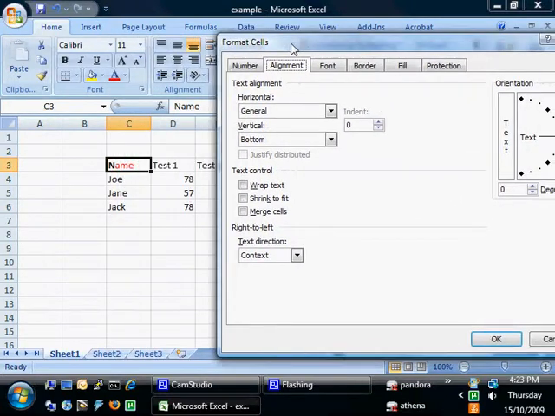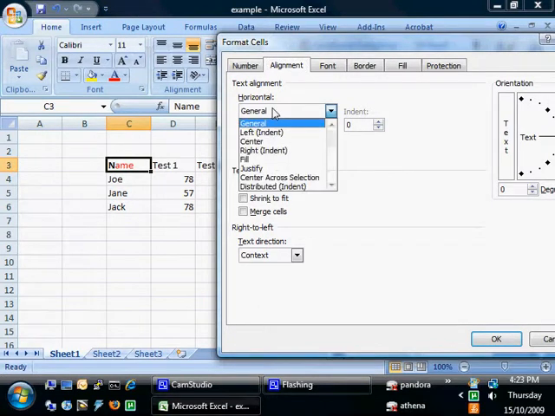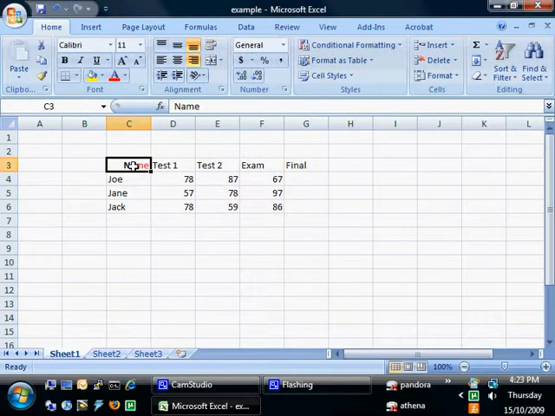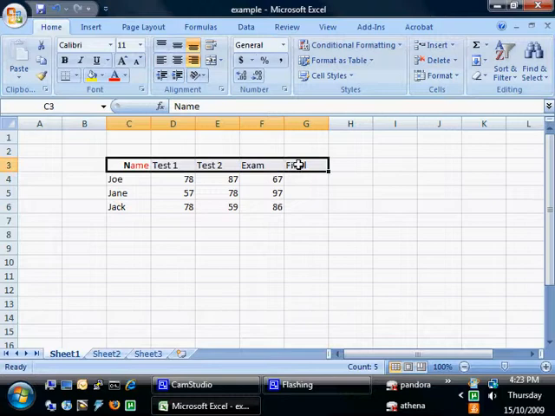So we just right aligned a cell, so that would be the same thing as going to the horizontal text alignment here and choosing the right alignment. So if we do right and we hit OK, you'll notice that the cell that I was on just became right aligned. Now if you want to do it to a series of cells, you don't want to have to do it per cell, you can highlight all the cells that you want to apply formatting to. So if we wanted to make these 5 cells in the heading all right aligned, we can highlight them all. I'm just dragging the mouse holding down the left mouse button.